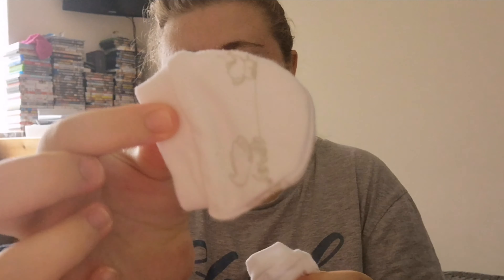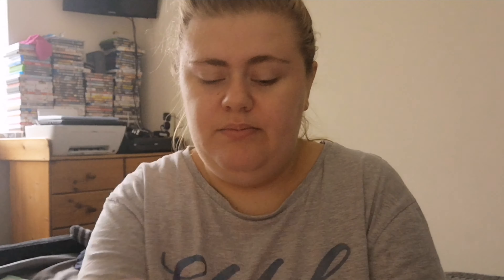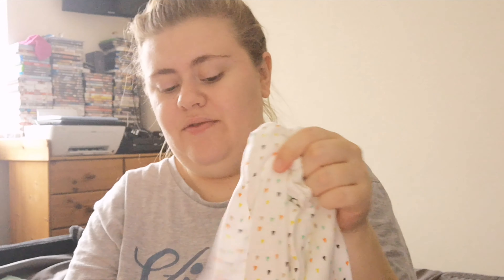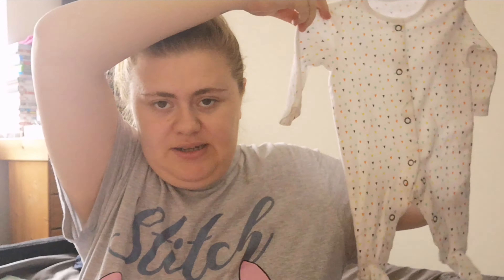The second spare outfit is an all-white plain outfit. It includes little white mitts with animals on — just to protect baby's hands and stop him scratching himself — a plain white vest, a hat that says 'Precious Baby' on it, and a sleepsuit with a little pattern all over it. I packed mitts separately because this sleepsuit has no attachable mitts. I love babies in all-white outfits.